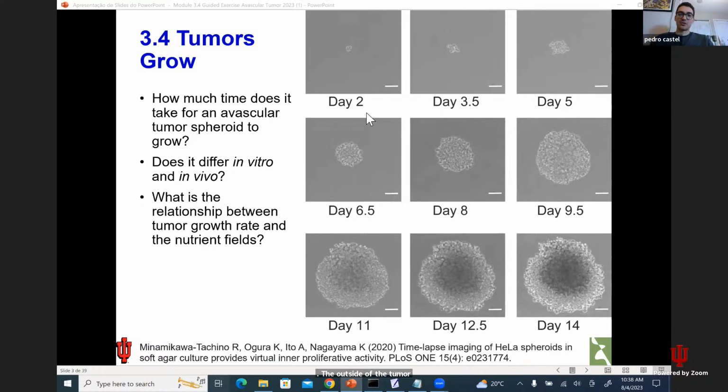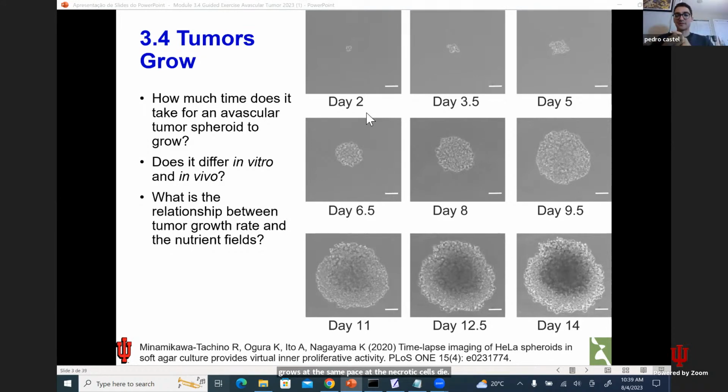So depending on the access to nutrients and to oxygen, you can have different growth rates. And you can, for example, achieve dynamic equilibrium in the tumor, where it grows at the same pace at which the necrotic cells die.